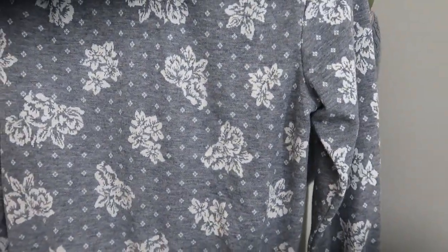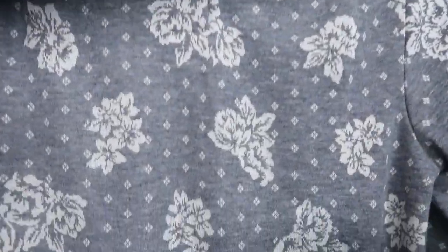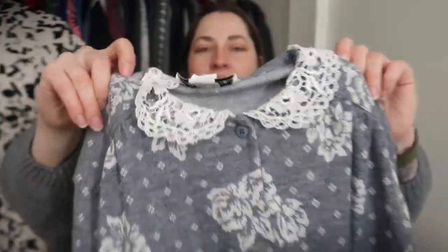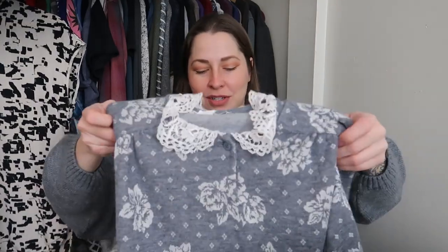Which is why I also picked up this. I don't imagine once I list it, it's going to stay around very long — it checks off all the boxes. Beautiful gray floral, size small, more of a boxy fit. It clicks off granny core with the little lace collar, and cottage core with the floral pattern. The brand is Kathy Daniels and it's just adorable. I kind of want to put it in my own closet, but I'm going to let it go to a new home.